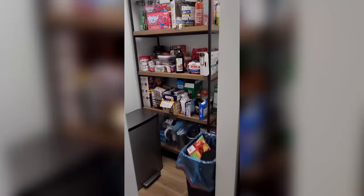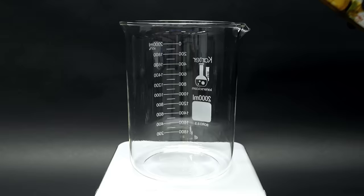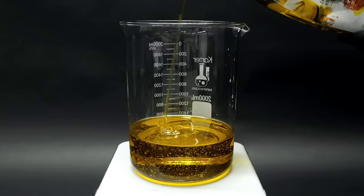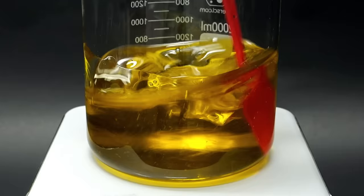What I have to do next is get a bottle of just regular olive oil, and I'll start pouring it into a much larger beaker. In total, I'll add about 500 grams, and when that's eventually done, I can dump in 100 grams of melted coconut oil. This extra coconut oil isn't absolutely necessary, but it will make the final soap a lot more bubbly, and it'll give it a much better lather.